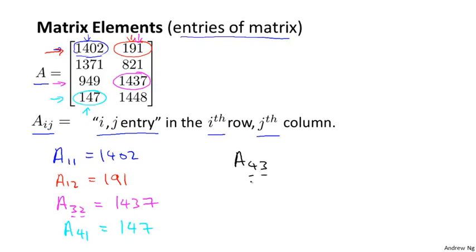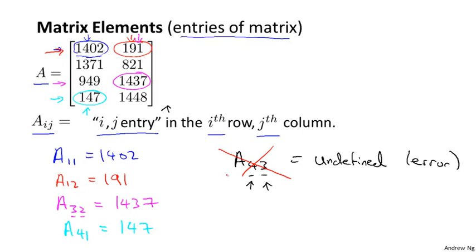Hopefully you won't, but if you were to write, say, what is A43? Well, that refers to the fourth row and the third column, but this matrix has no third column, so this is undefined. Or you can think of this as an error. So there's no such element as A43, so we shouldn't be referring to A43. So the matrix gives you a way of letting you quickly organize, index, and access lots of data.